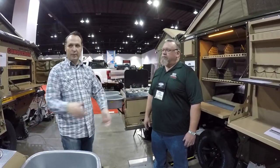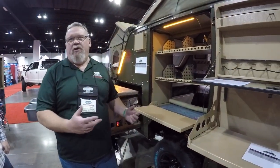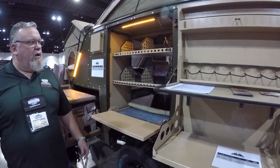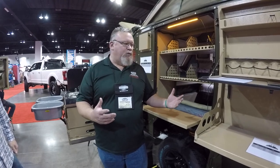This model is the 440, and the 490 is over there. What's the difference between the models and some of the highlights? This is our UEV 440X. It sleeps four, and the weight is right around 4,000 pounds fully loaded. It has most of the features that the 490 does, except it's in a smaller package with less interior space. Less costly, obviously, and less weight.